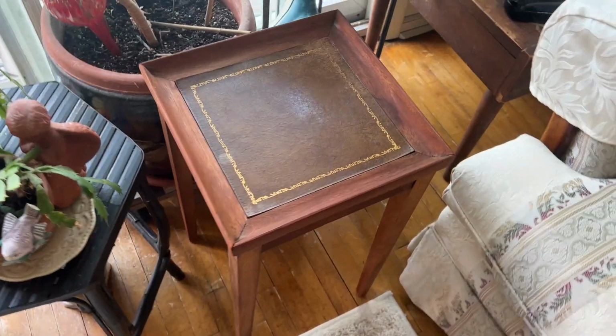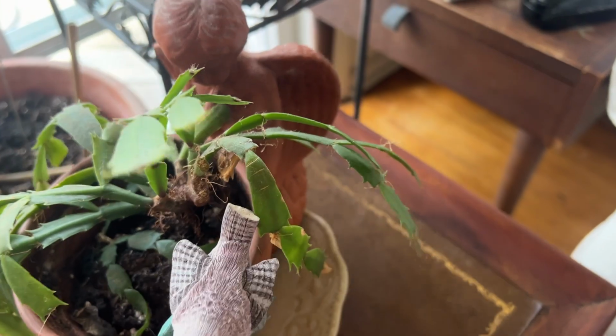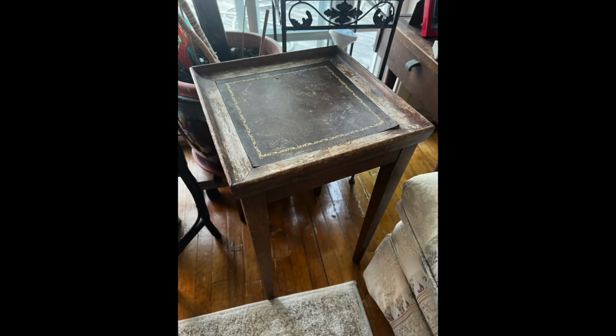Here's what it looks like back in place. And I'm going to put the Christmas cactus back on the plant stand. Now let's take a look at the before. Wow, that's terrible looking. And see what it looks like now.